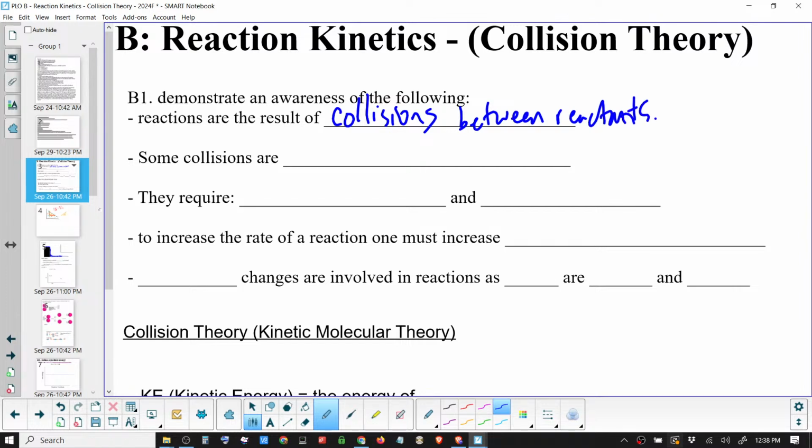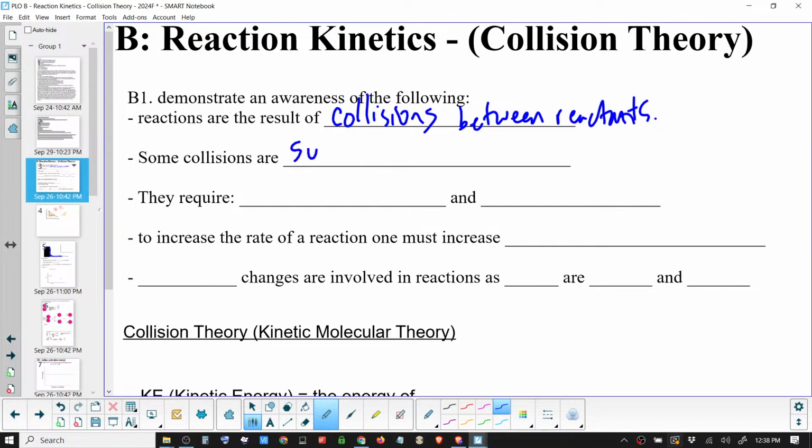I think I mentioned in my reaction, the collision theory of dating. If you want more chances, you have to go and collide with more people. That's not literal, but if you walk around asking everybody out, somebody will lower their standards. Same with reactions. If you have more collisions, there are more chances of finding a successful collision.